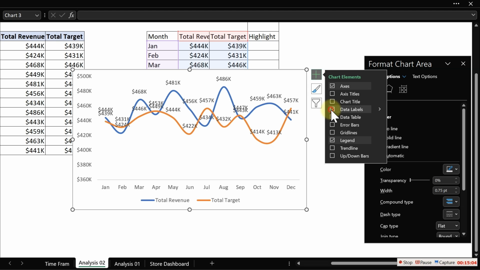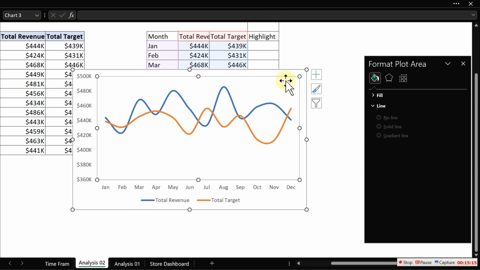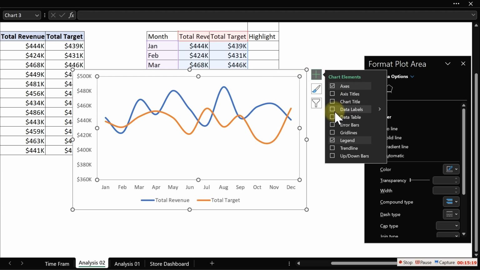I wouldn't do that. So what I'm going to do right now, I'm going to select 1. If I select 1, the one I selected will be where I am going to have my data label on. If nothing is selected, you just select this one and no particular line is selected, and you go over here and you click on this. You have everything, both the target and the revenue being turned on for you.